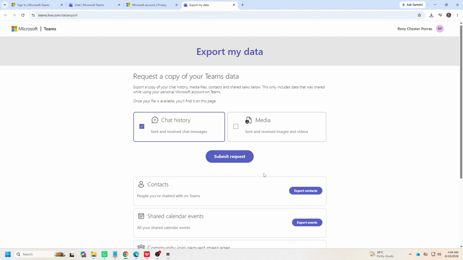And there you have it. You successfully navigated through all the necessary steps to export your chat history from Microsoft Teams. This method provides you with a way to keep a copy of your conversations, which can be crucial for record keeping or simply revisiting past discussions. By following these steps, you ensure that important information isn't lost and remains accessible whenever you need it. Hopefully, you now have a better understanding of how to export chat history in Microsoft Teams.